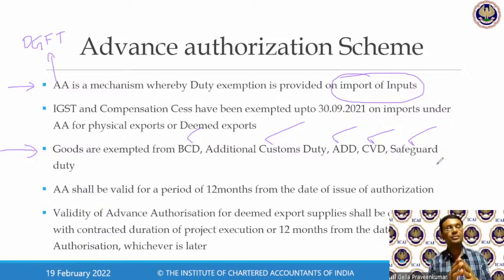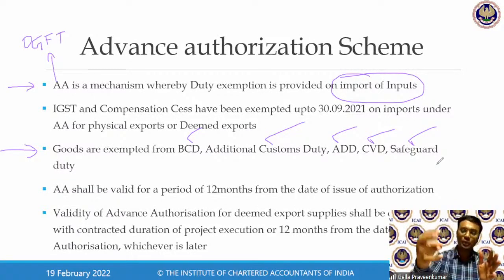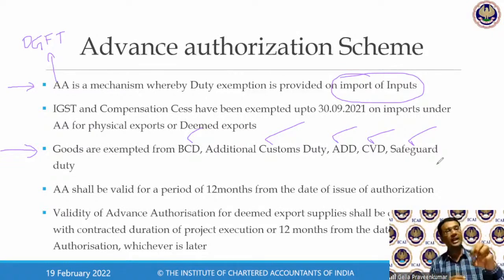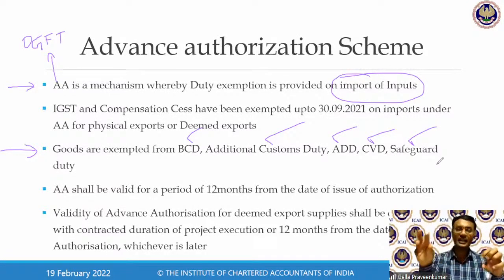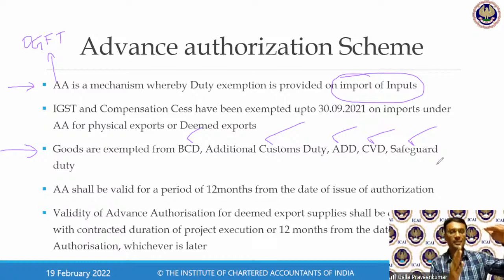For a moment, let us assume that Priya is a person who is going to import the material. Priya happens to be a business person in the state of Maharashtra, say Pune. She will have someone called RA, the regional authority under DGFT. This regional authority will examine the business model of Priya and she will say, look, you have given all the relevant documentation. You have explained the business process. You say that these goods are going to be used in a process. In turn, the finished product is going to get exported. Now, what is the value you are going to import?